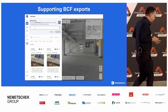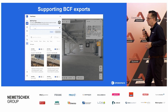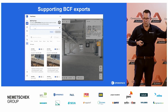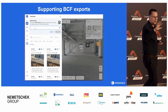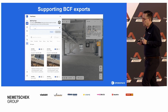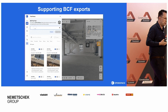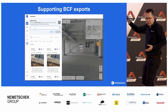Of course, we are not a closed platform — we like to collaborate, we like to be open, we like to work with others. When working with these field notes, one thing you can do is take a selection of your field notes — say, I want to know everything around health and safety on this project in the past three months — and it will generate an interactive PDF report that you can send to whomever, because everybody can read a PDF. We've also created a BCF export because a lot of people who work with digital information like to work in another platform around issues, and very often they do this with BCF.